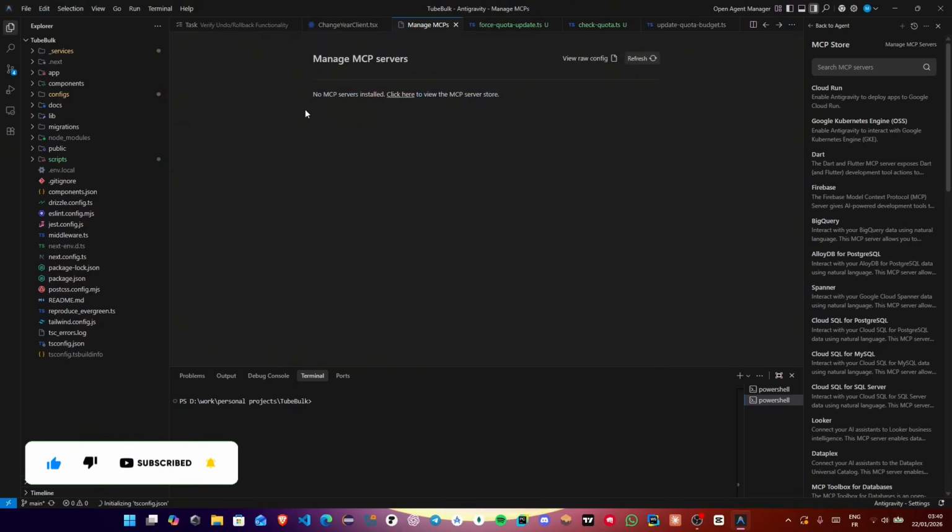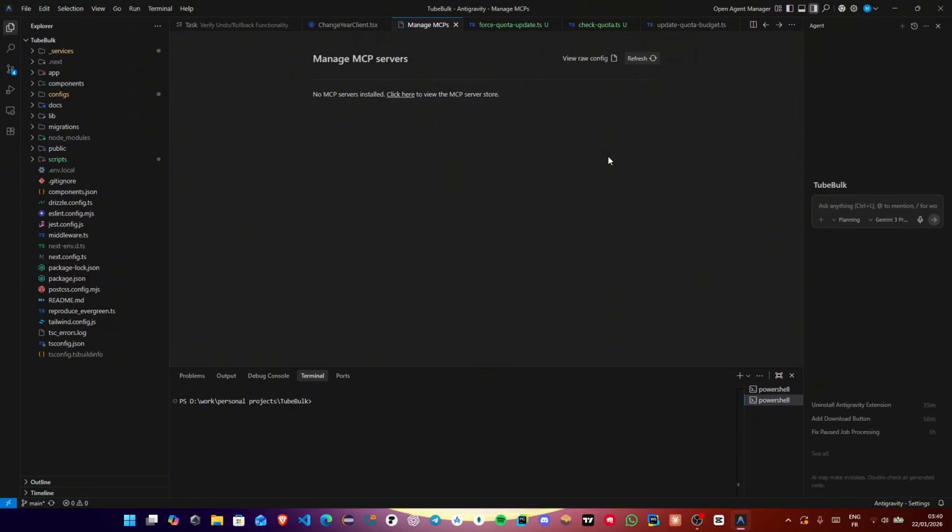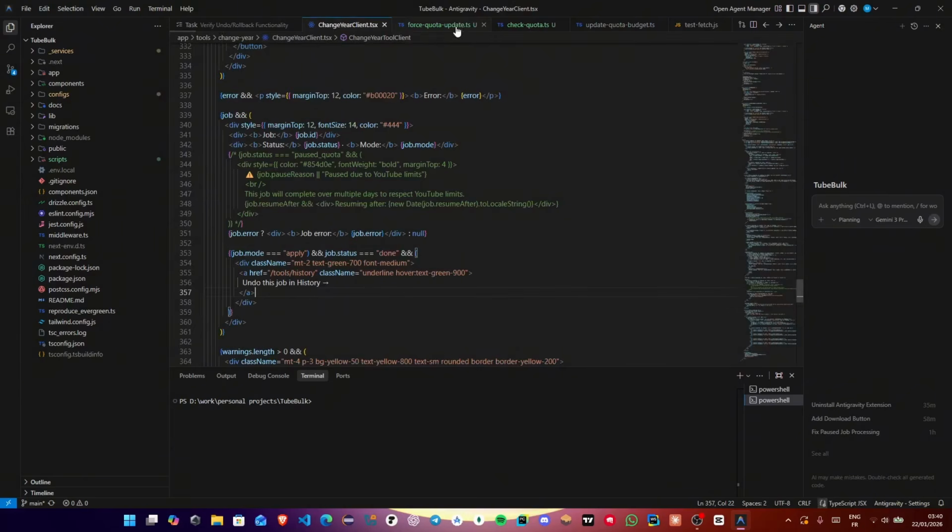Now, you can either fully turn off MCP, or if you want to find the exact cause, you can disable the MCP servers one by one to see which one is triggering the error. Now, after disabling MCP servers, close Antigravity completely. Now, reopen Antigravity and try starting a new conversation and check if the error is gone.